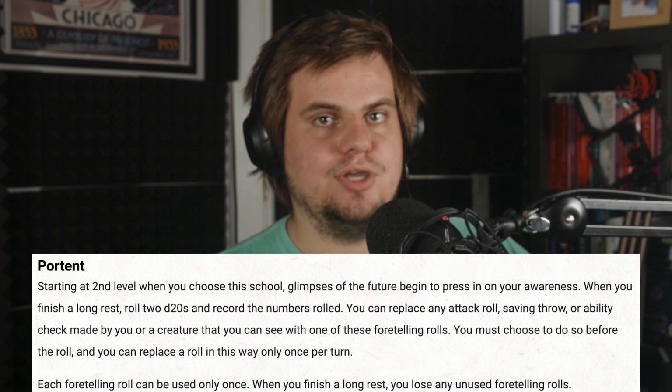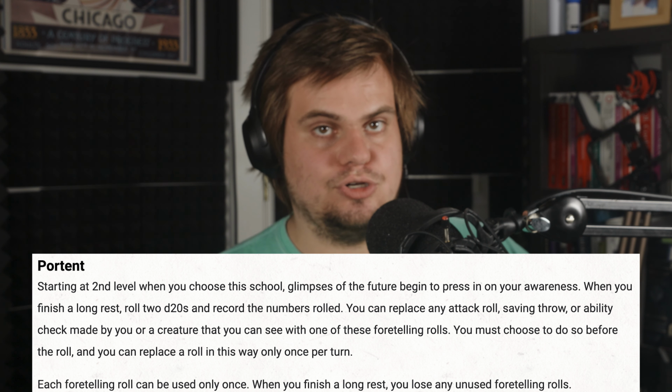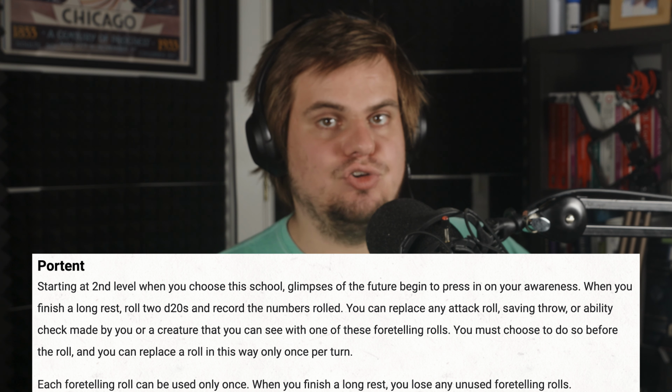You must choose to do so before the roll, and you can replace a roll in this way only once per turn. You can only use each roll once. So if you ended up rolling high on Portent, you can throw that in for a counterspell.